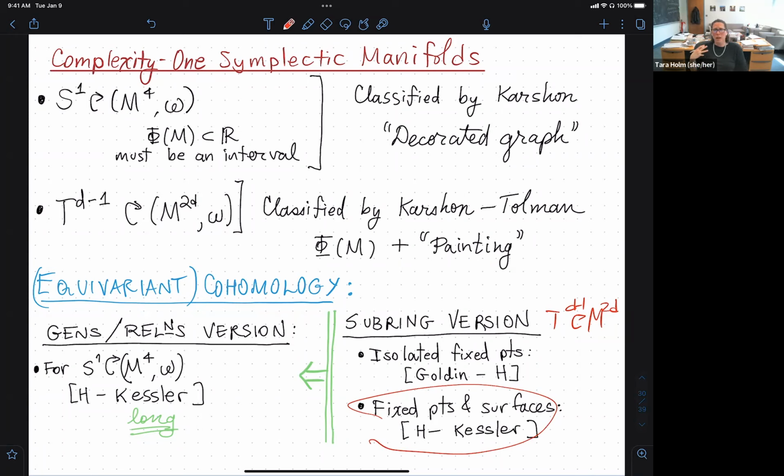So the way that you can prove the Danilov-Jurkiewicz theorem is by way of Kirwan surjectivity. I do not know how to do that here because we don't have a construction of all of these manifolds by way of Kirwan surjectivity, by way of symplectic reduction.